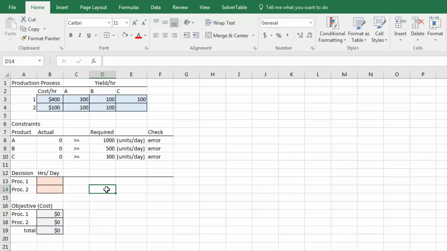And we can either just optimize right off the bat, or I like to just play around with guess and check a little bit to give us some appreciation for what the optimizer is doing. Let's put 5. Let's say we run each machine 5 hours a day. Are we meeting our requirements? Yeah, my check is checking out. Everything's okay, which means these are greater than or equal to these.